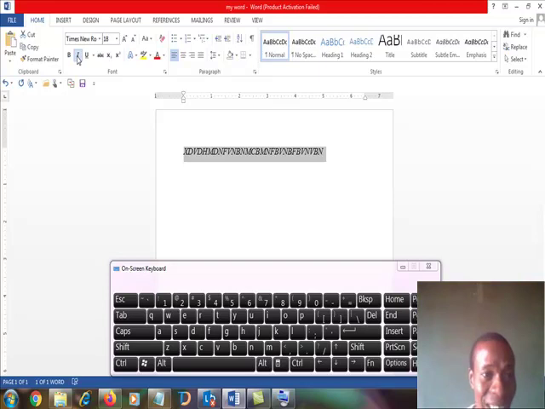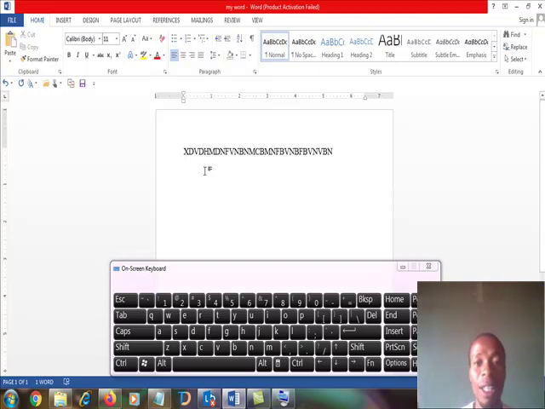But if you don't want that, you have to ensure you always click it again. When you use any shortcut keys on any word and they've been applied, if you don't want them anymore, you have to come down, click on another free area, and ensure you remove the effect, because otherwise it will look as if you still want to continue using it, as if the effect is not being reverted.